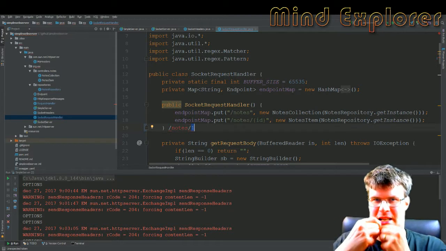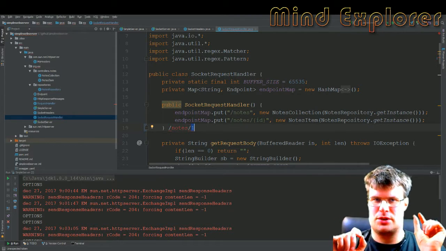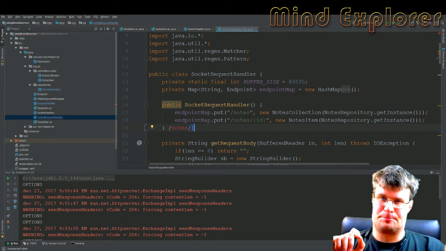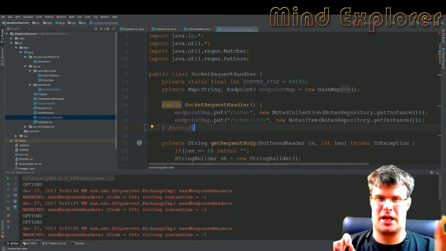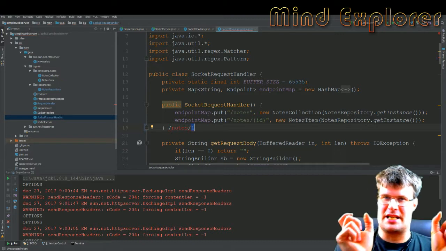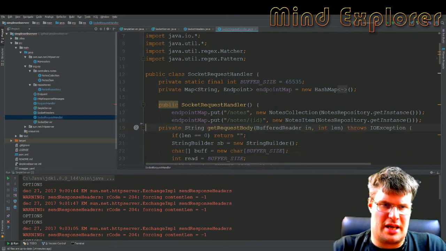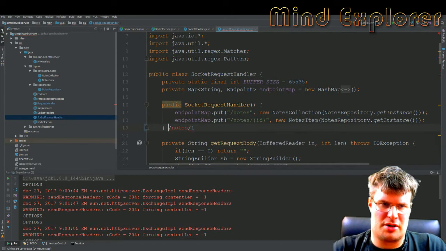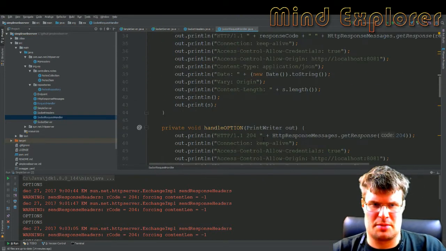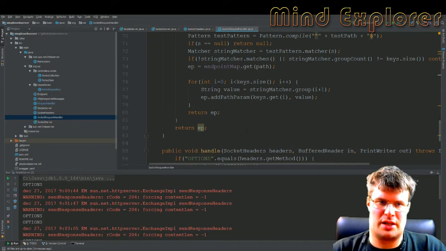So I will pick that one and add it to my path param map with the key ID. So ID will be 1. So that's what the last part of that regexp thing is doing.